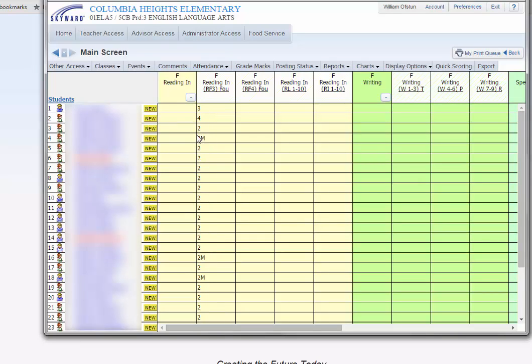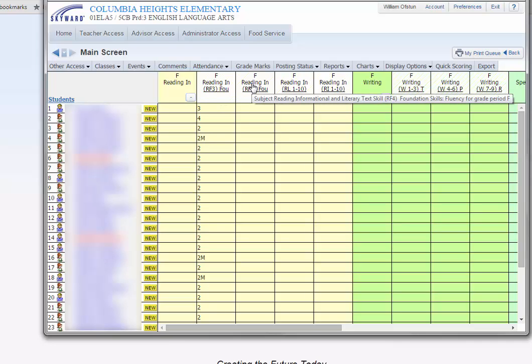So I click on save, and you can see that now it has populated the score column with grade marks, and it places an M next to the score for that student that has a modified grade mark. This is really a much better way of reporting to parents. When we had the SDI grade mark last year, this would instead be populated with an SDI, suggesting that that student had an IEP in reading, but it told the parent nothing about what the student's performance was when they were in our class. So in this way we can show the performance and say that this is working on a modified standard.